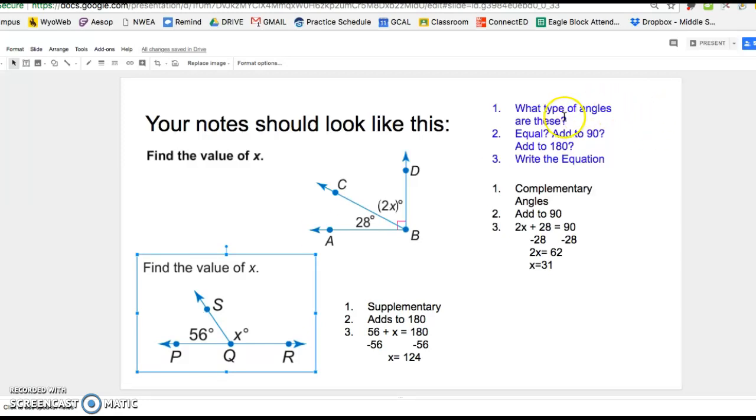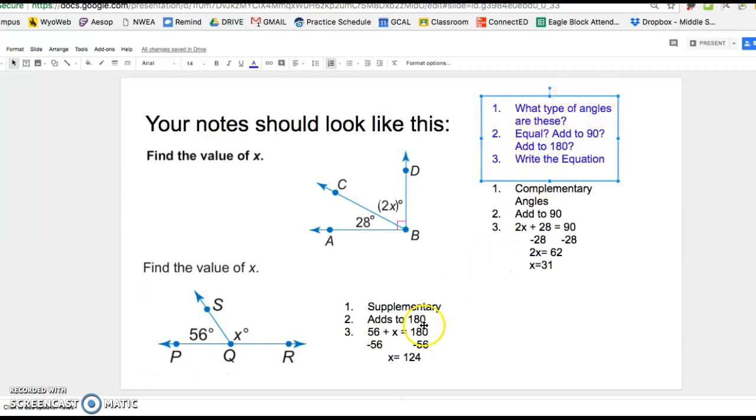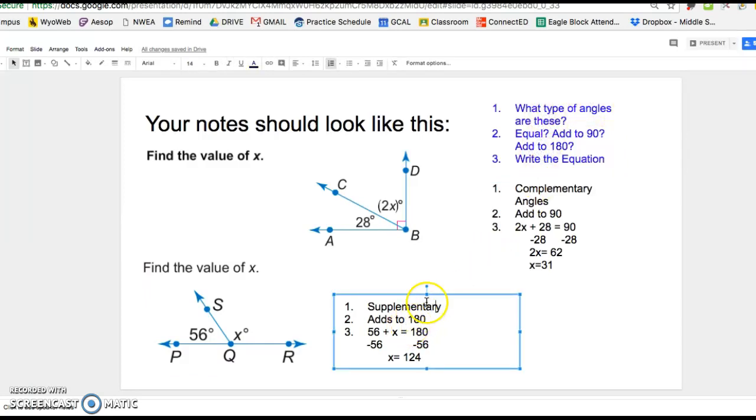So going back through the questions 1, 2, and 3, what types of angles, they would be supplementary. Since they're supplementary, they add to 180. So again, understanding that vocabulary. And then your equation would be 56 plus x is equal to 180. So you'd subtract the 56 to get the x by itself, and you'd be left with x is equal to 124 degrees. Okay, because this is something you guys can work through on your own pace, I would be taking as many notes as I can because you're not being rushed through it. So I'd make sure that you are doing the best that you can now, and it'll pay off in the future.